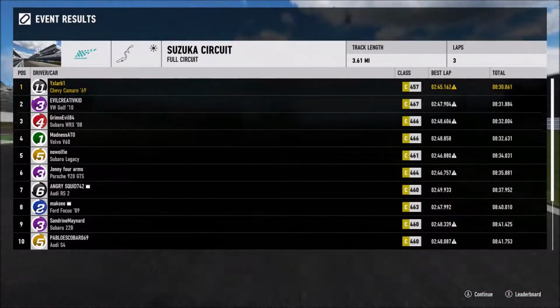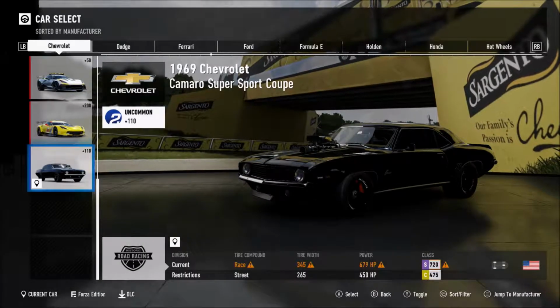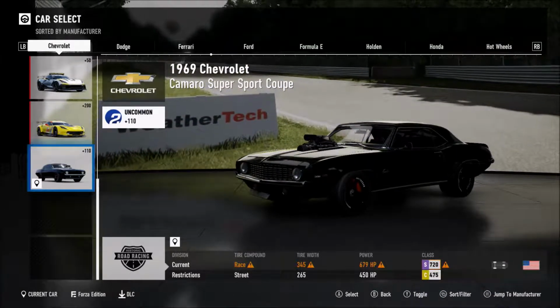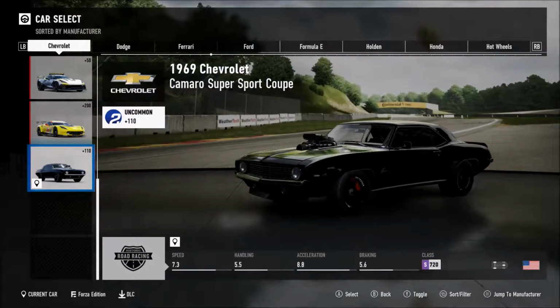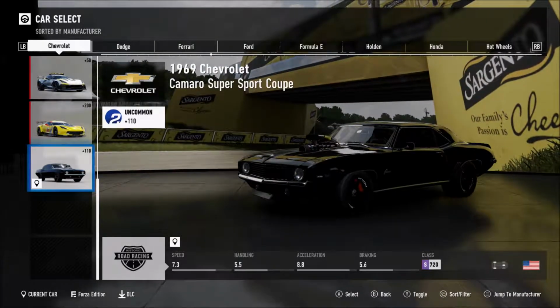I think what we should do now is actually make this car respectable, and then see what we can do with it. And here she is, guys, all new and improved. Now, we are still pushing 679 horsepower, which will please the Idaho muscle car guys. We haven't taken away anything that they love. However, we have improved literally everything else. We have improved the rest of the drivetrain. You know, the transmission's all good, clutch is all good.